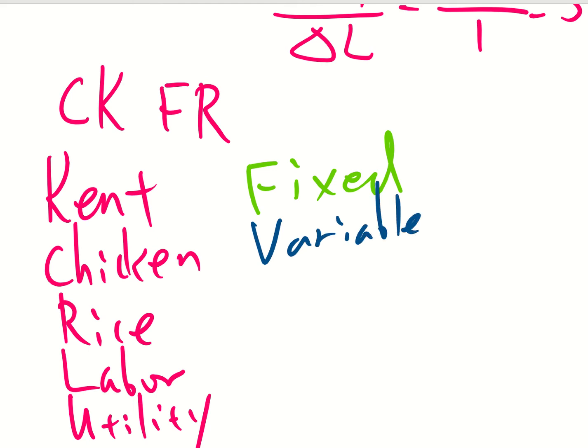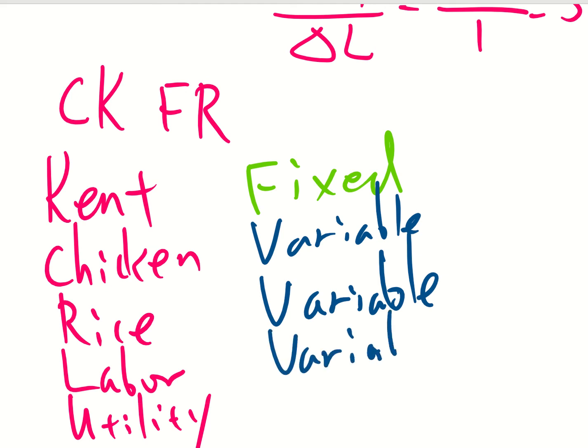My rice, same thing. If I produce more chicken fried rice, I must pay more money for rice. Now, this doesn't mean I pay more money per pound of rice, it just means I pay more money for the total rice I have. So that's also variable cost. Labor, same thing. If I need to produce more chicken fried rice, I must hire more workers. That increases my labor cost, so that's a variable cost. And then utilities, same thing. If I produce more chicken fried rice, I'll be spending more money on gasoline, more money on water, more money on electricity. So those also increase.